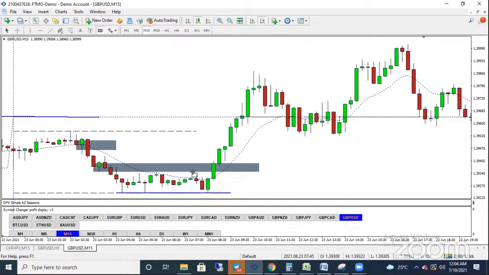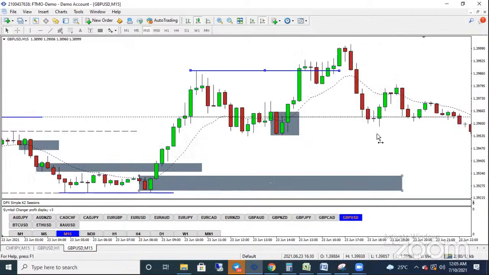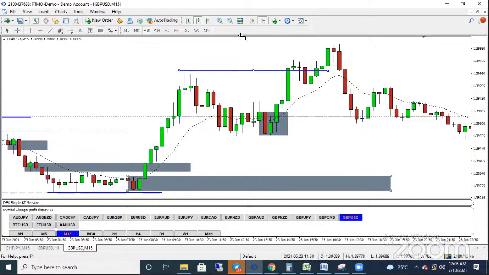Now begin to consider the bearish candle. So this is the bearish candle responsible for this high. Price needs to come back and break beneath this bearish candle for us to be buyers, except a new high is created. At that point, this was the high that was created. Once we created a new high, we watch out for the last bearish candle responsible for that new high, which happens to be this. Then we had another new high there, and this is the last bearish candle responsible for that new high. Price basically closed beneath it.